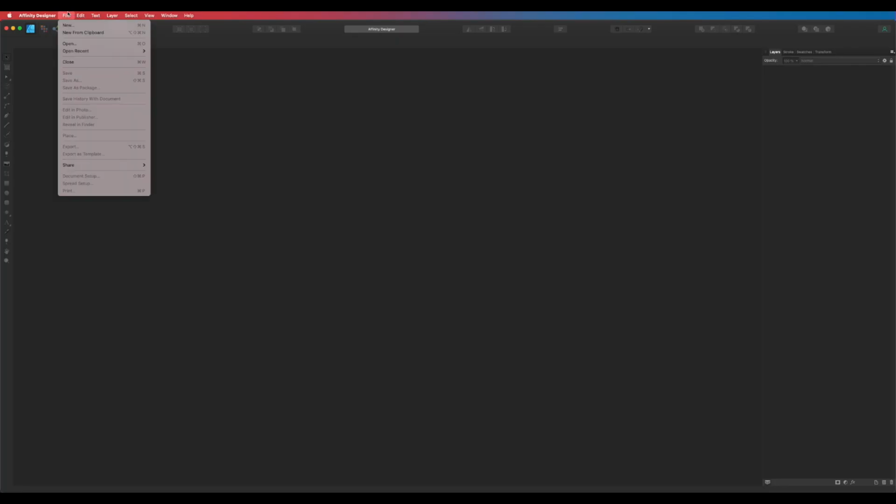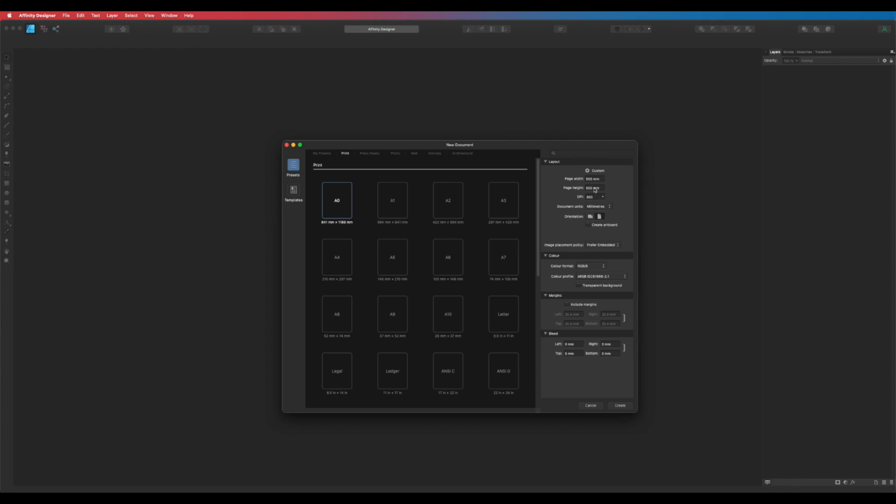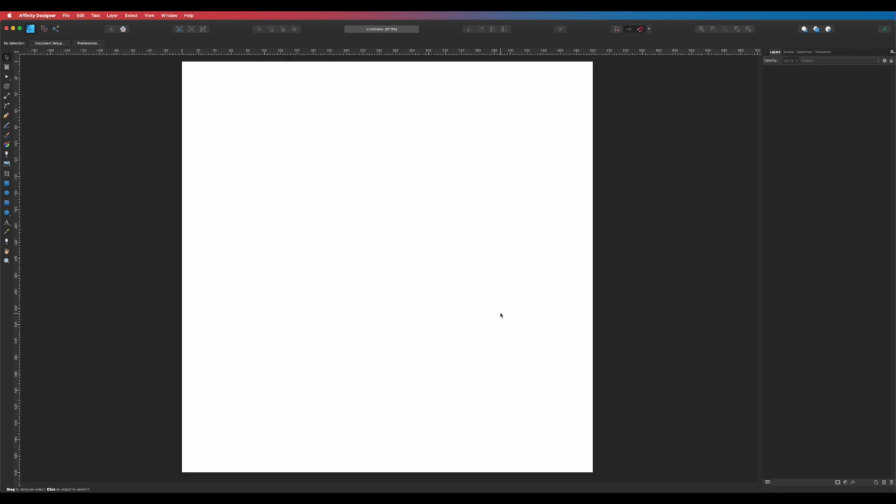Let's do this. Okay, let's kick things off by getting a new document going here. So up to Affinity Designer, across to File, drop down to New and create a new document. I've got 500 by 300, DPI doesn't matter, as we all know, and you click on Create. So we've got our white block over here, and I've got my rulers turned on, so that does help. And I've also got my snapping turned on.